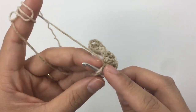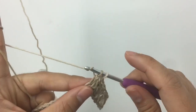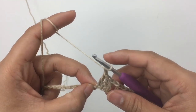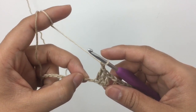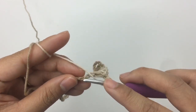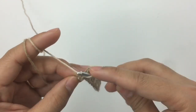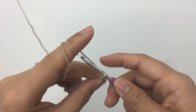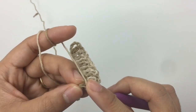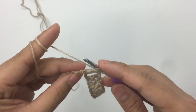Oops. Okay. And then repeat that again. Chain one, skip one chain, one double crochet into each of next three chain. So yarn over, skip the next chain, and make a double crochet into the next. And then double crochet into the next. And then double crochet into the next.